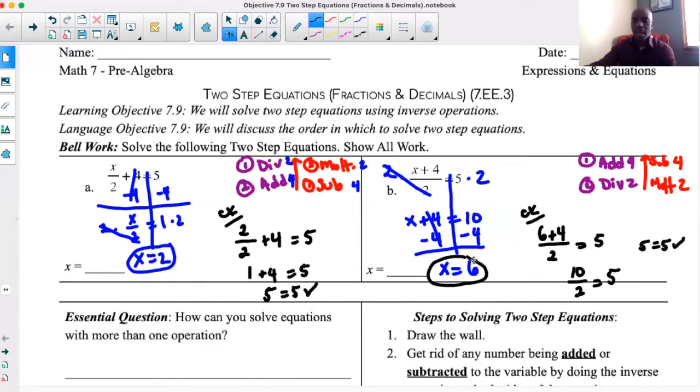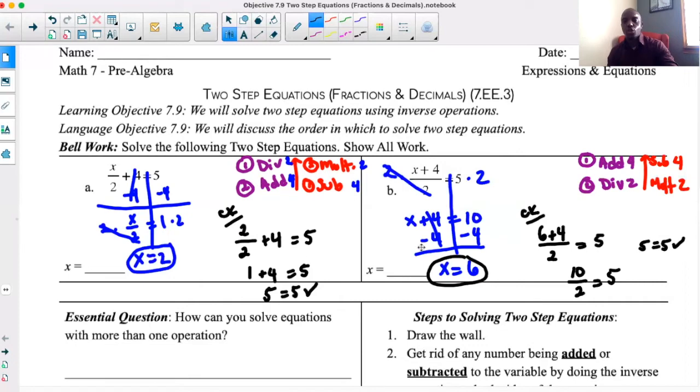Now, what I just did for you in the bell work B specifically is actually the very first modeling problem. But I want you to make sure you pay attention to the order in which it's affecting the x. That's the first key. After you draw your line down the equal sign, say, okay, what order is it happening to x? Is it adding first to x or is it dividing first to x? What's happening to x first? And then you can begin to say, okay, that one I need to save for last. And if you need to write it out exactly as I did here, that may help you see it step by step in order to figure out exactly how to do this.